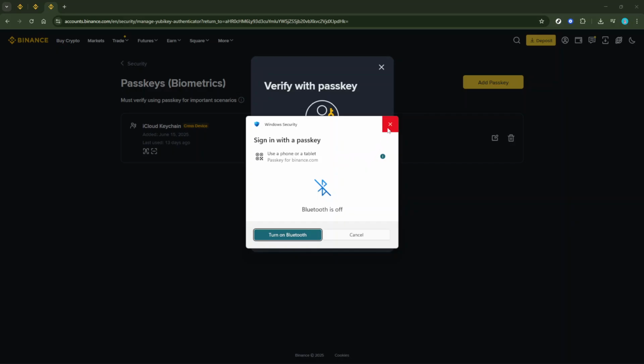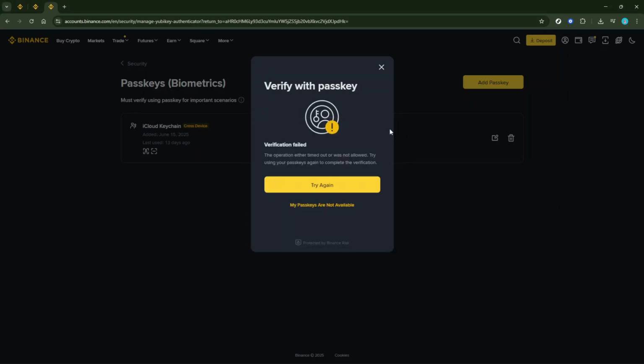Once you've verified your identity successfully, you'll see options to choose your passkey method. Binance gives you several choices, such as using a PIN, fingerprint, Face ID, or even a physical security key. Each method has its conveniences and advantages. For instance, if you're using a smartphone capable of biometric authentication, you might prefer a fingerprint or Face ID for the convenience of quick access.